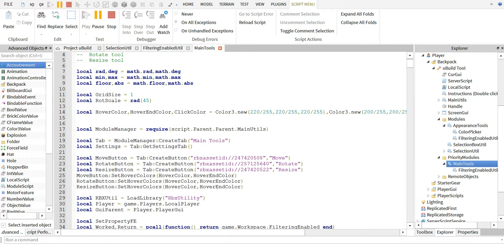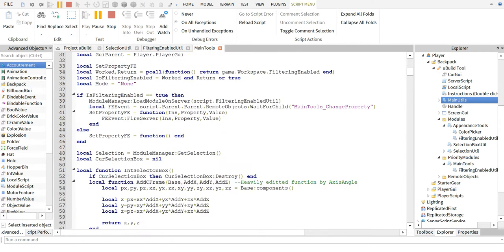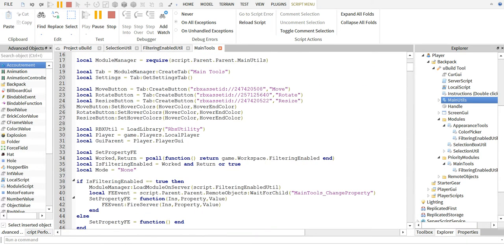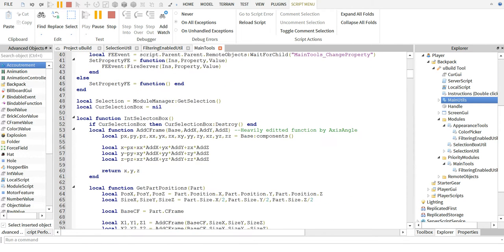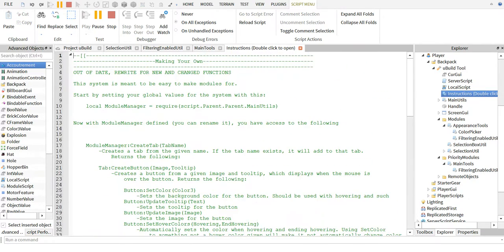So basically, I require the main utils right here, which contains a lot of functions that I have included, like create a new tab, create buttons, and lots of other functions that I have included in the instructions right here, which basically explains almost everything about what functions are built in.